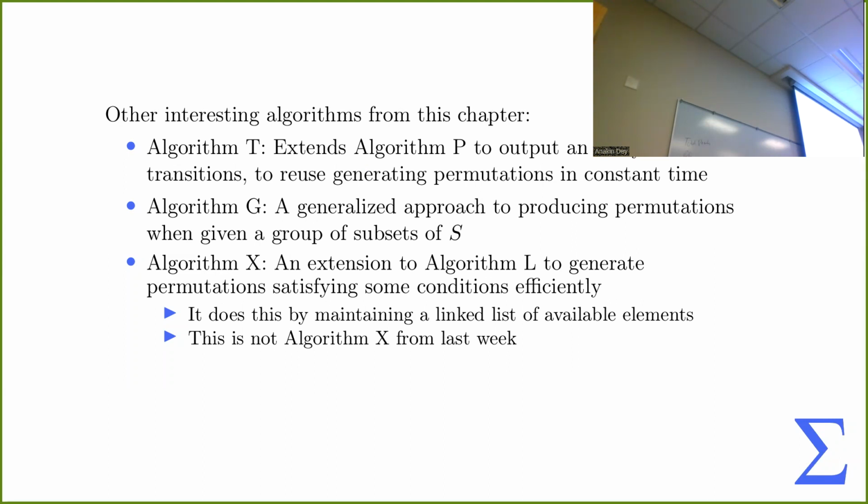What algorithm X ends up doing is it maintains a linked list structure to keep track of available elements in your set at each step to meet some series of tests that you've defined ahead of time. So if at any point, even though 1 is in the set, and we prevent permutations that start with 1, we currently have elements 2 through n. And once we take one of those, our linked list moves to then now include 1 through n. And so this cuts the recursion. This cuts the branching tree choices down fast so that we get that incremental speed up for each test that we have.